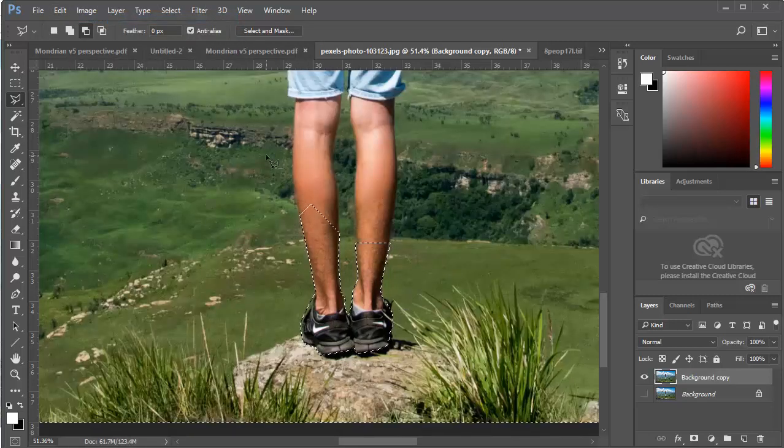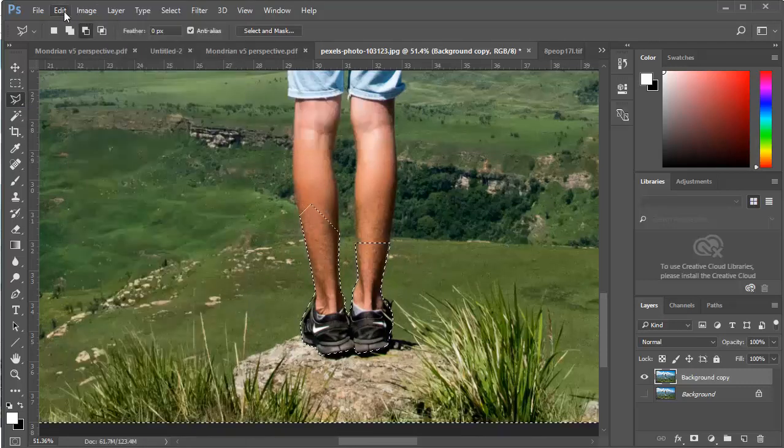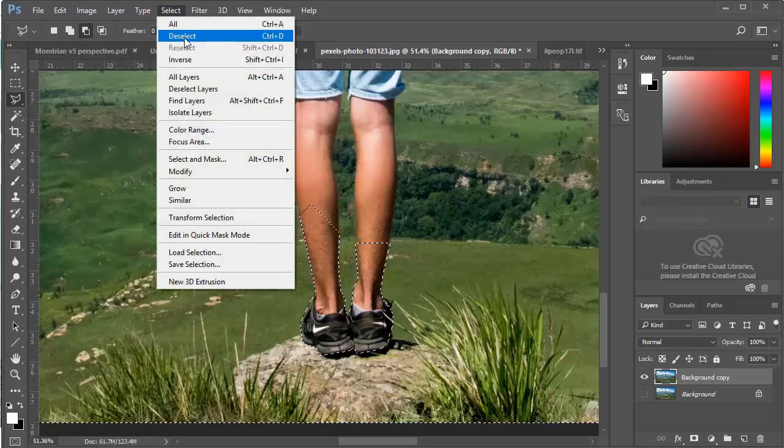So another way, instead of using the selection tools, is to use masking. So I thought this is a good way of showing you masking as well. And masking is just one of those extremely useful things. Once you know it in Revit, in Photoshop, you'll use it all the time.